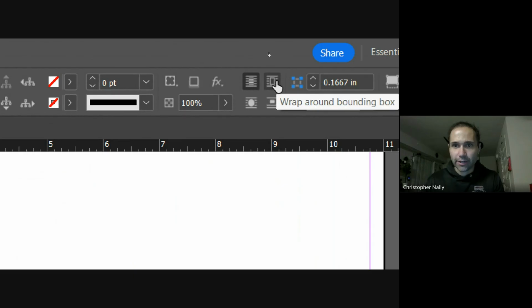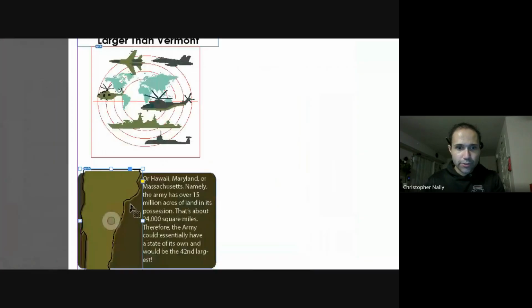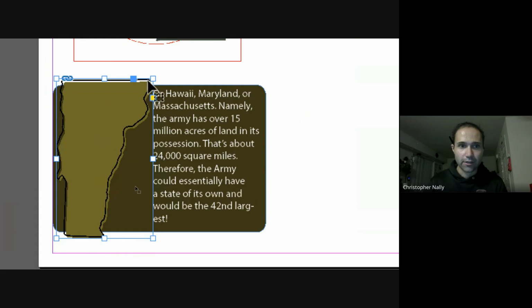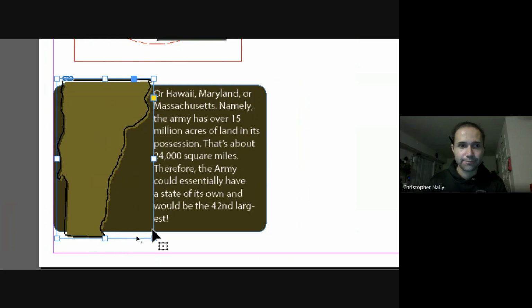So it's the second option right here. Let's click on this one. What this is going to do is wrap the text around an object. It could be an image, it could be a shape, but basically it's going to make sure that any text that is below it is going to wrap around it. And the bounding box being these anchor points here. Nice, I like it.